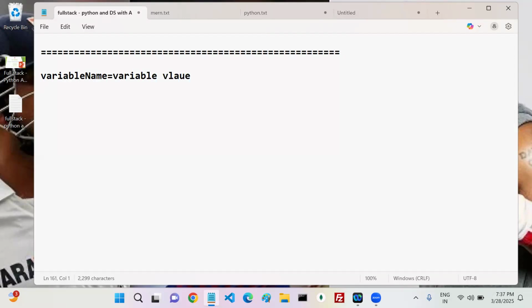Now, if you want to create a variable, my name is like a name, and the value is like a such. Whenever you create a variable, it is going to allocate some memory to store this value. In Python, the memory is allocated dynamically, whenever it is required. That's the reason Python is a dynamically typed programming language.